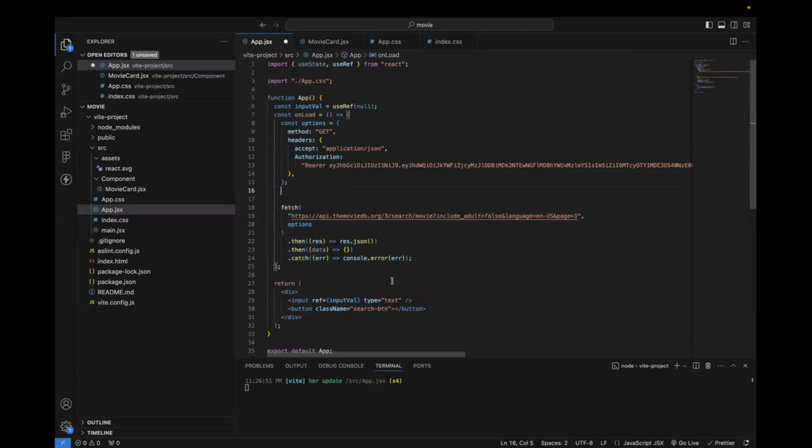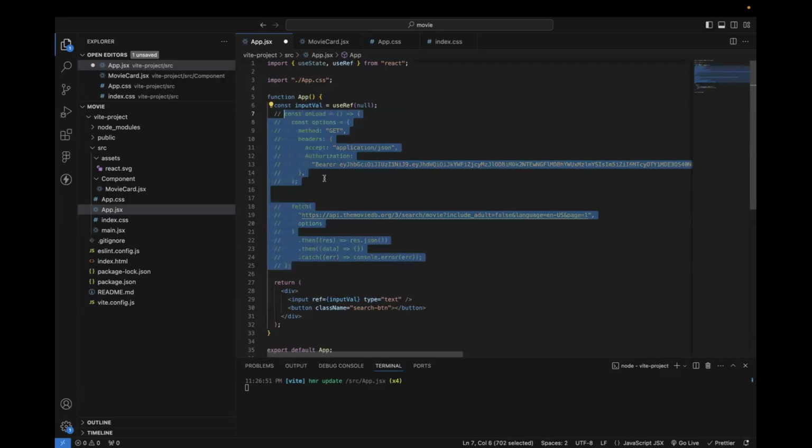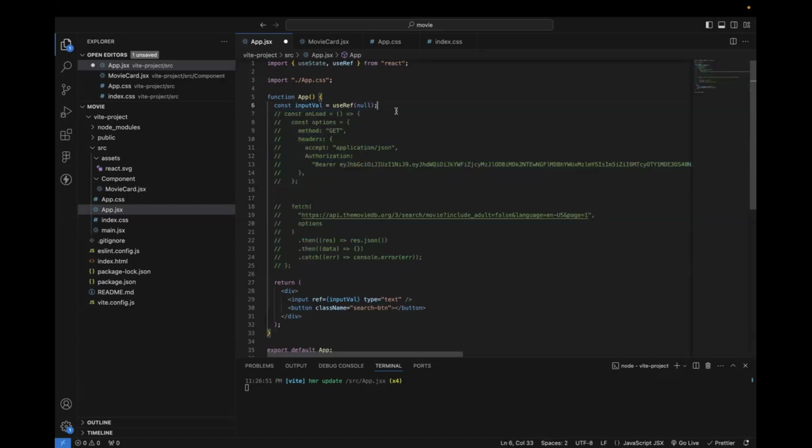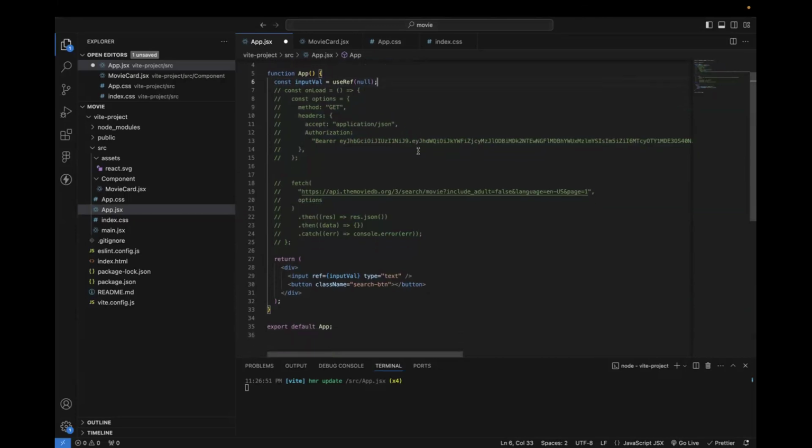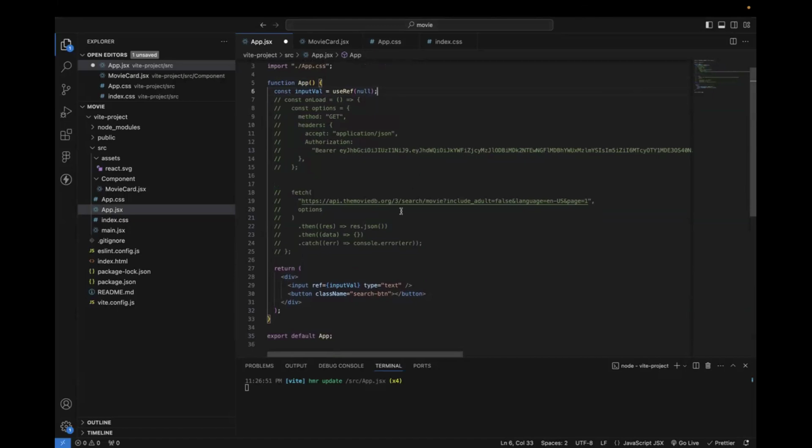Right now you're getting confused because of the whole thing. Right now just comment out the whole onLoad function. Can I share my screen and show you? Maybe. It's okay, we can do it from here. So now you created input value. Right now you need to add an event listener for that search button, right?